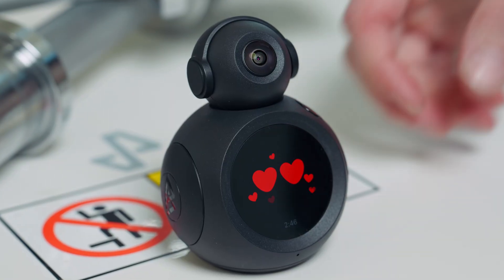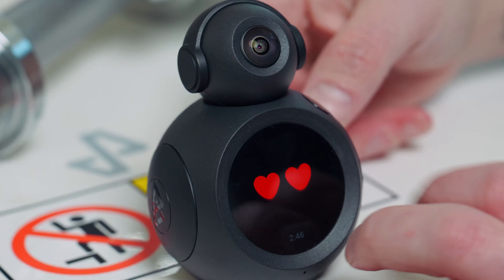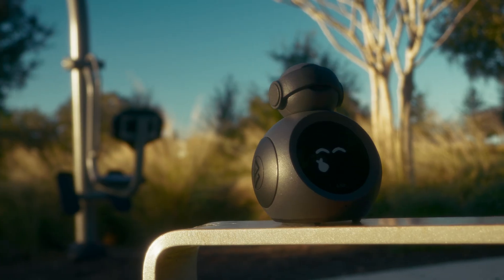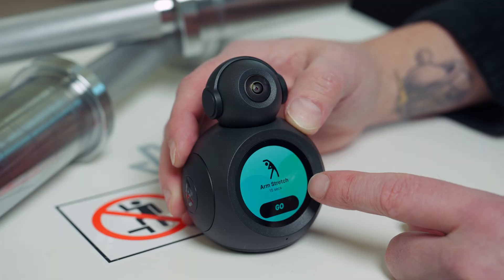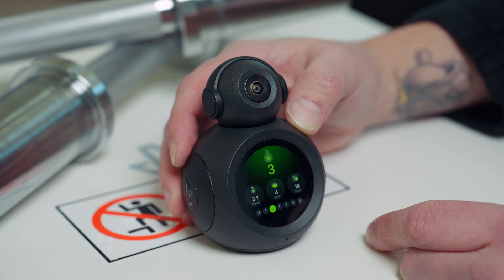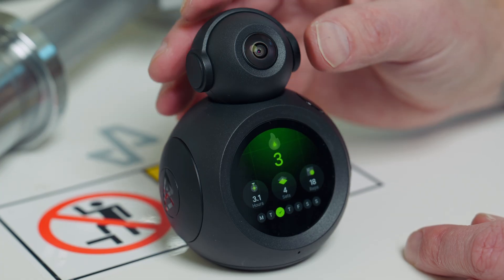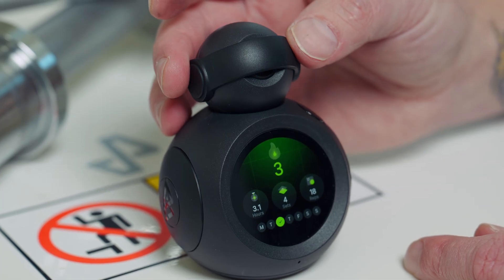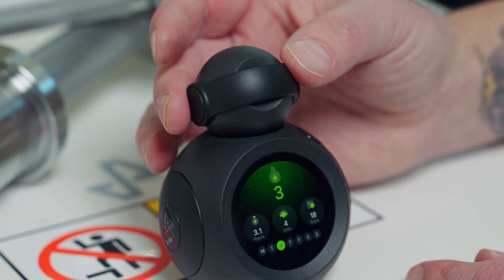The Body Park Adam features a 1.43-inch circular OLED touchscreen that's protected by Gorilla Glass 5. It's plenty bright for indoor use and can even be used outdoors in most scenarios. The touchscreen works great for navigating the interface, making it easy to adjust settings, select workouts, and view your results. There's a speaker on the bottom that gets pretty loud, although I highly recommend using headphones if you're going to be using it at the gym. Up top, you'll find the 160-degree ultra-wide-angle camera used for tracking and seeing your movements.